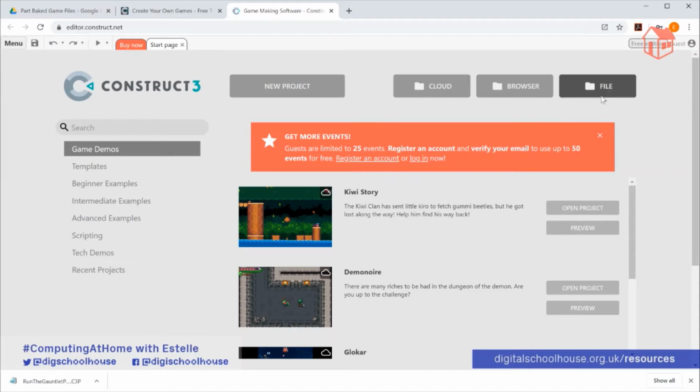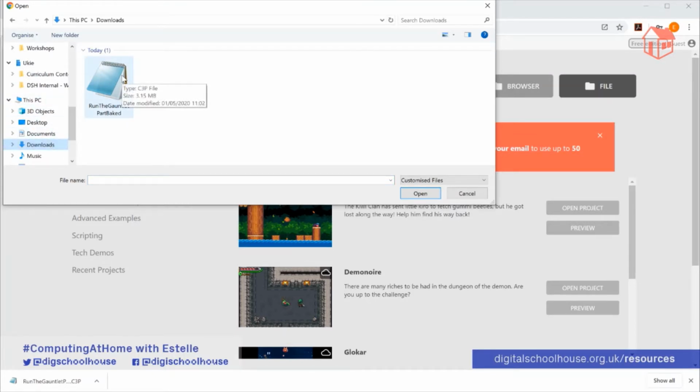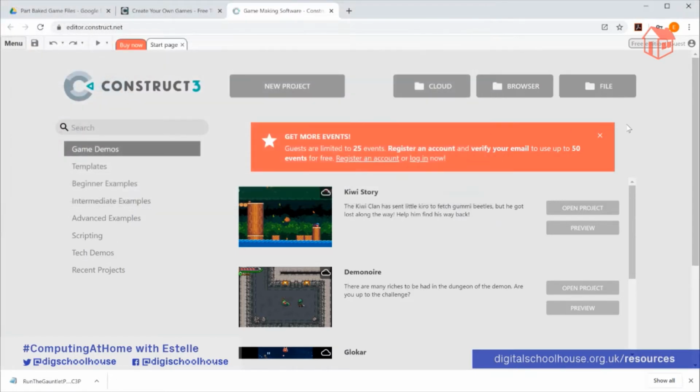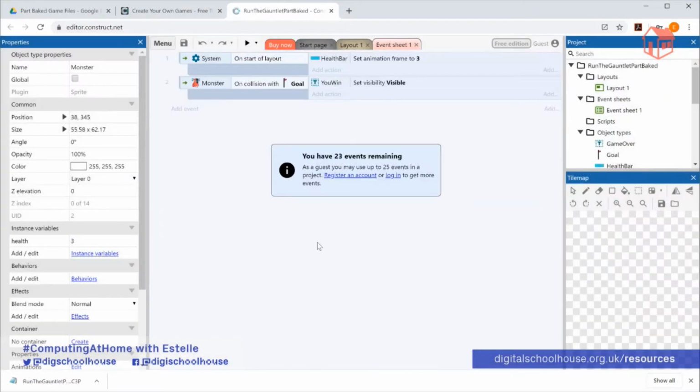Click on File. And this is where you need to browse to where the file is saved. So as I said, you'll find it in your downloads folder. If it doesn't automatically open on this browser window, find the section that says This PC and then find Downloads, that's most likely where it will have gone. Don't forget, you can always pause if you need to remind yourself where the file's been saved, by going to Open in folder like I showed you earlier. So I'll just do that again. Click on File, go to your Downloads folder or wherever you've saved it, double click on the file, and then it will open. There you go.